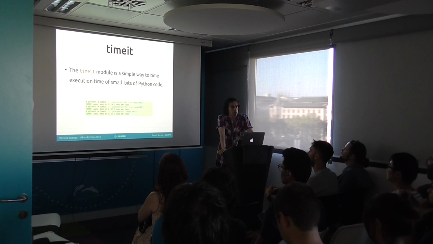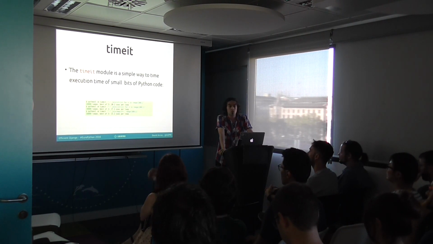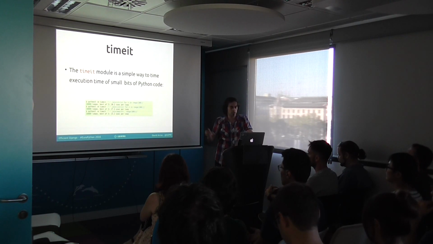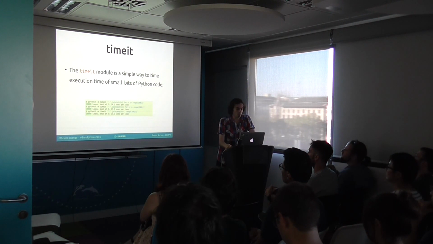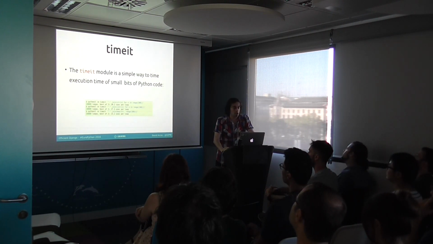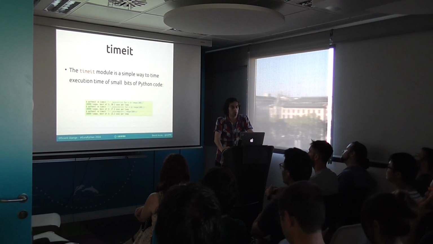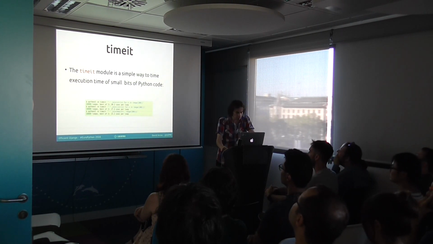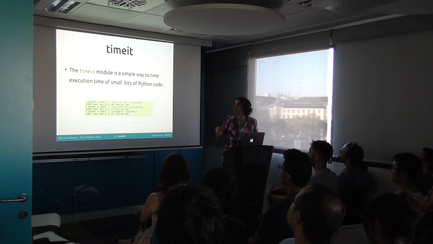timeit. This is another module. This allows you to time the execution time of your script. So you just run python3 -m timeit, and this can be a piece of Python, a script, can be anything, okay? Just a method or a snippet like this. And timeit will run this code many times, and it will show you the best of those times. So in this example, it's best of 3, yeah, so it returns you the best time.